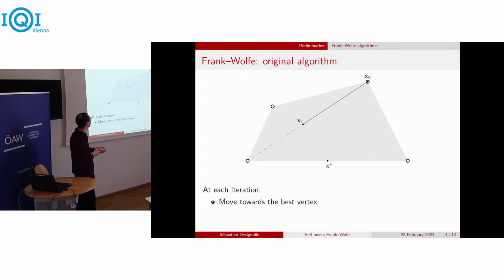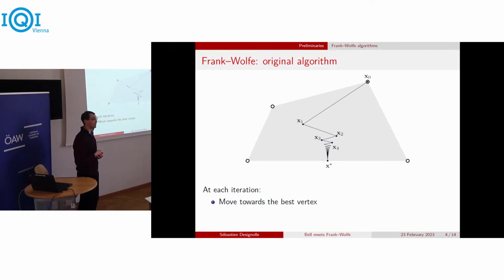And you can do that once. And the second time, in this case, the gradient was like that, so the best vertex was this one. And you again stop on the best point on this line. And in the original version, that's it. That's what you're doing. You're doing that repeatedly, and you end up with a few iterations, many of them actually. You end up at the x star, your objective point.